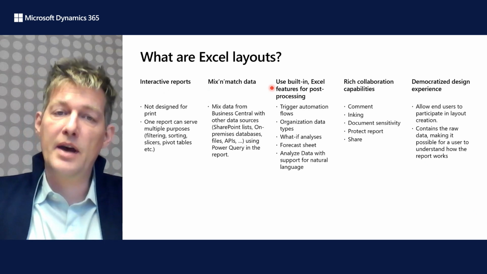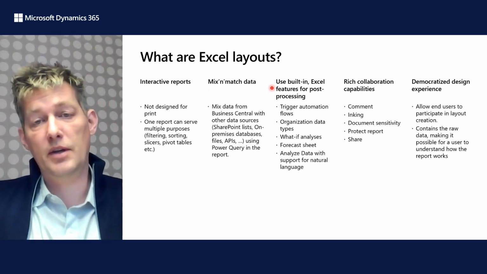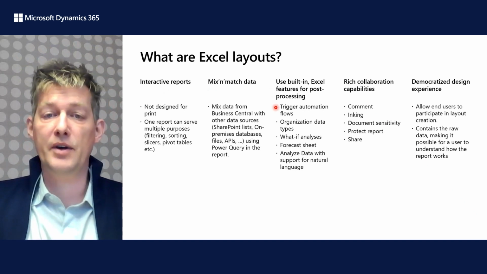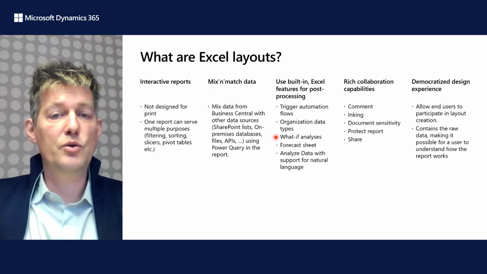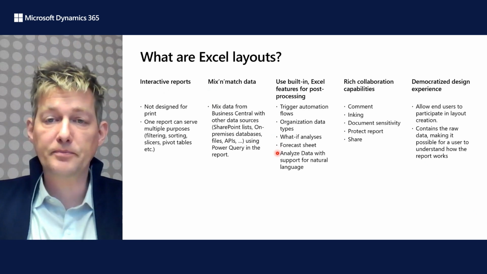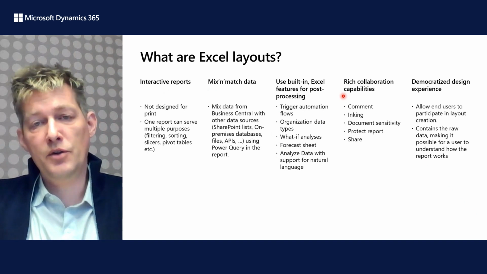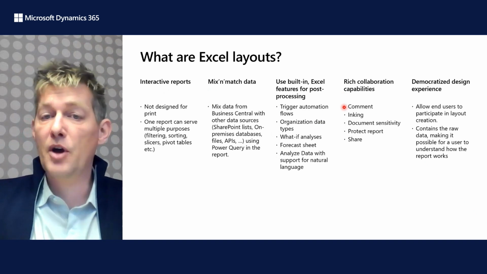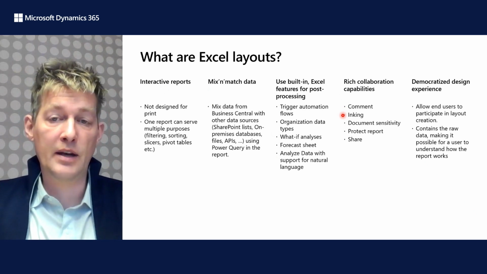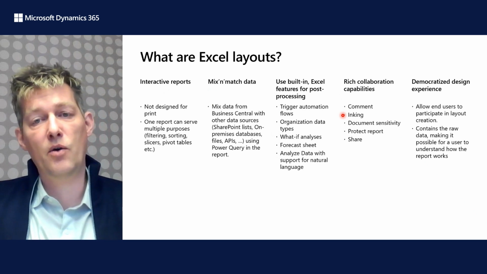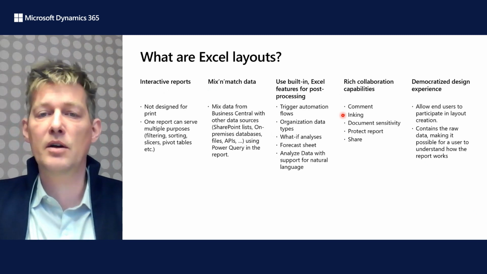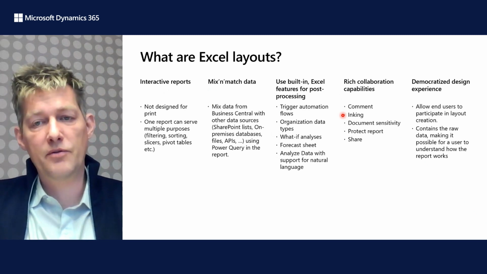Once an end user has the report in Excel, there's a rich feature set in Excel for post-processing, starting from maybe triggering an automation flow, or using different analysis tools such as what-if analysis or analyze data. And why not have your users use the rich commenting and inking features to collaborate on data in a report, instead of printing it out or having it in a separate Excel file, where you could simply just collaborate on the data on that report directly from Excel.